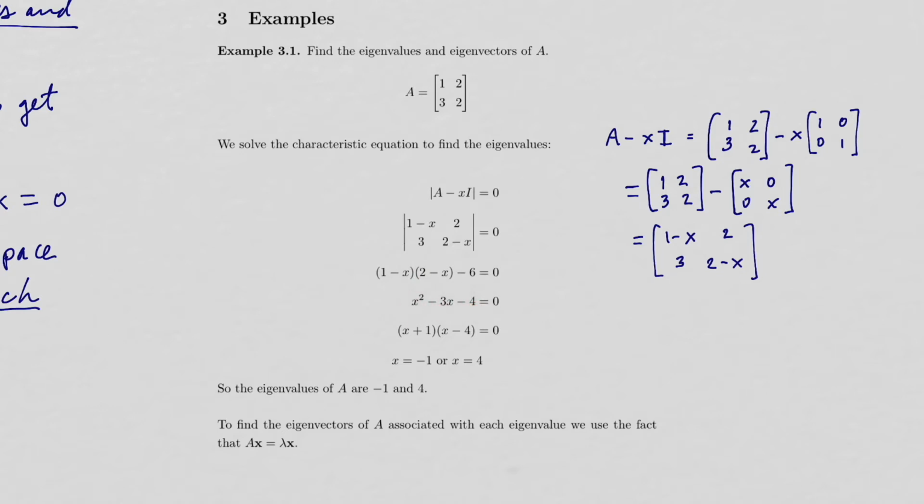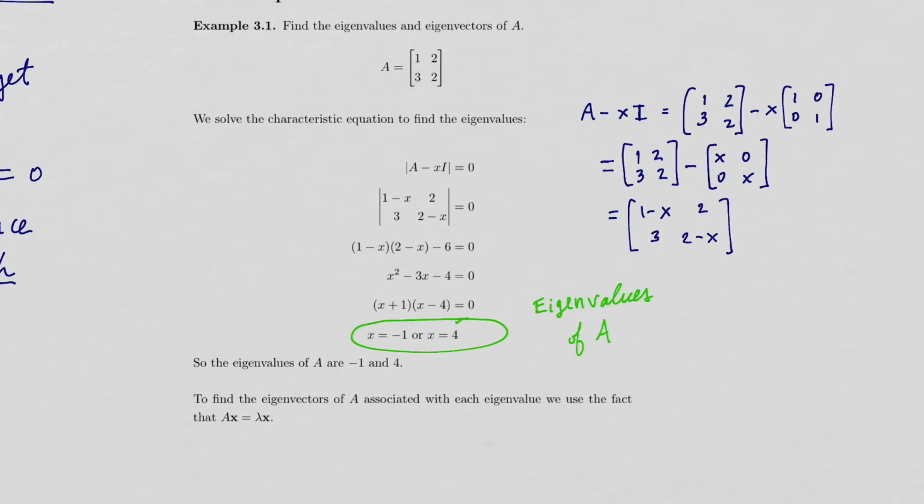x squared minus 3x minus 4 is equal to 0. And we solve that equation the way we normally would in a basic algebra class. We can factor the polynomial as x plus 1 times x minus 4 equals 0. So x plus 1 is equal to 0, or x minus 4 is equal to 0, which means x equals negative 1 or x equals 4. These are the eigenvalues of A. So we can say the eigenvalues of A are minus 1 and 4. Then, for each of these 2 eigenvalues, we are going to do step 2 of the algorithm we just looked at. So we do step 2 twice, once for negative 1 and once for 4.